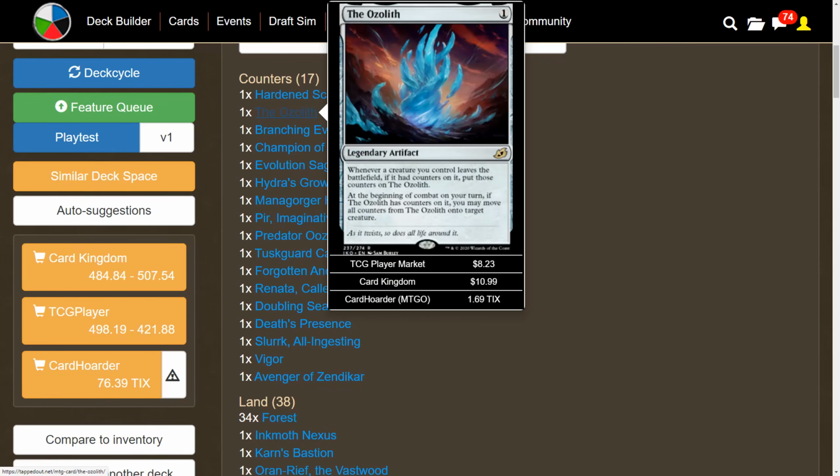1 mana artifact, one of the most busted ones ever made. Whenever a creature you control leaves the battlefield, if it had counters on it, put those counters on the Ozolith. And then at the beginning of combat on your turn, if the Ozolith has counters on it, you may move all counters from the Ozolith onto target creature.